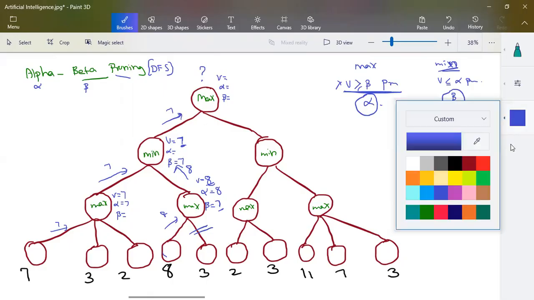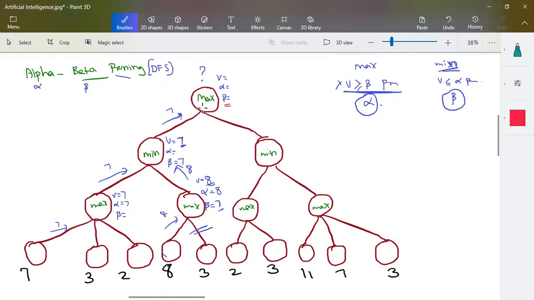So next step, I'm going to update the value for this max function. Whenever it comes to max, the value will be passed to the V function and alpha. When it is max, the alpha value will be updated. So this 7 will be updated over here, and this value will flow to the remaining nodes of this branch. Okay, so we're going to have V as 7, alpha as 7, beta as the default value, and we are going to send it over here.